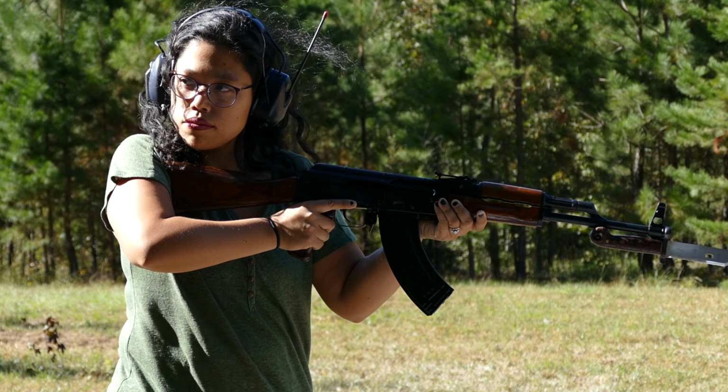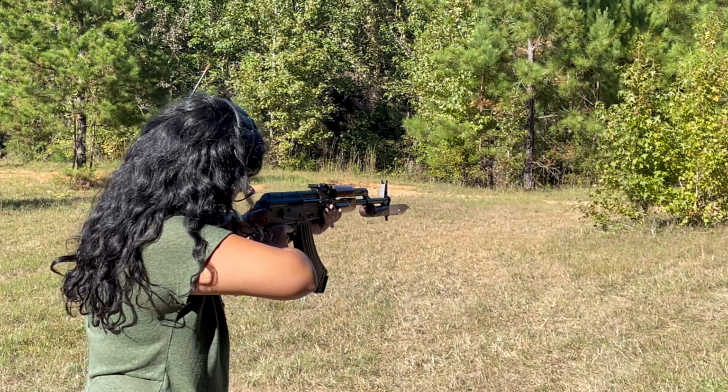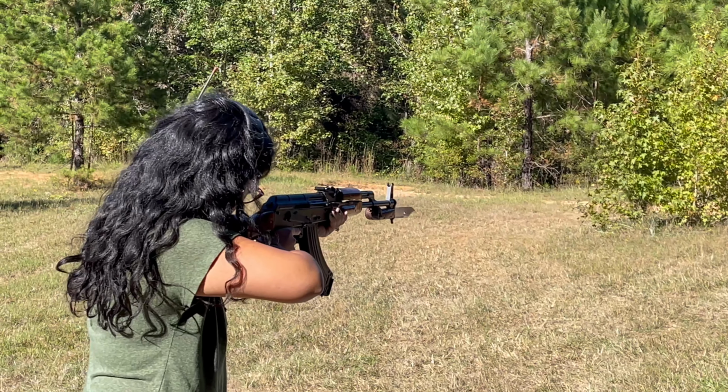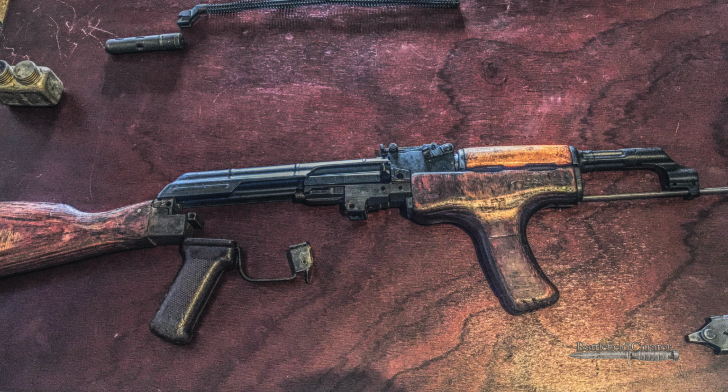This one has been used all around the world, and it's probably the most popular surplus rifle you can think of. It was developed shortly after World War II and has been improved on many times over the years. This one is the AK-47, or variants such as the AKM. Here we have a Romanian AKM that was rebuilt using an American receiver and barrel. It's a little bit harder to find actual AK-47 surplus rifles, but you can probably get parts kits now.